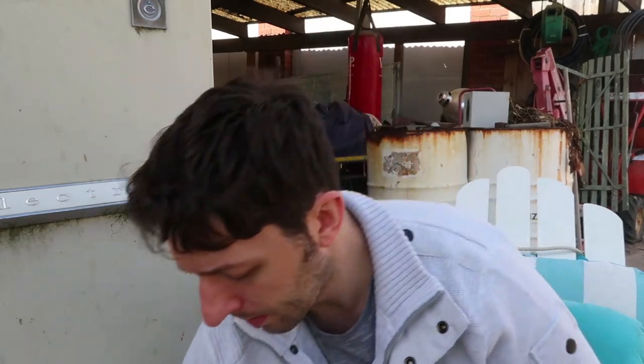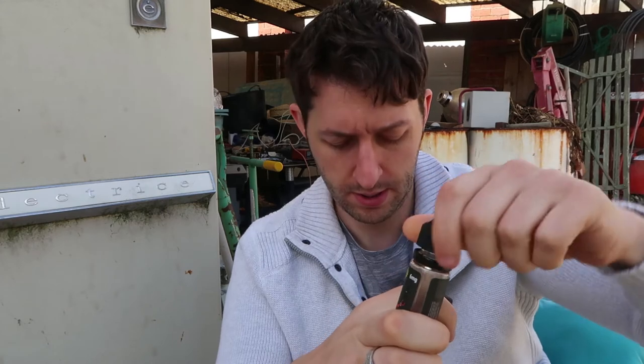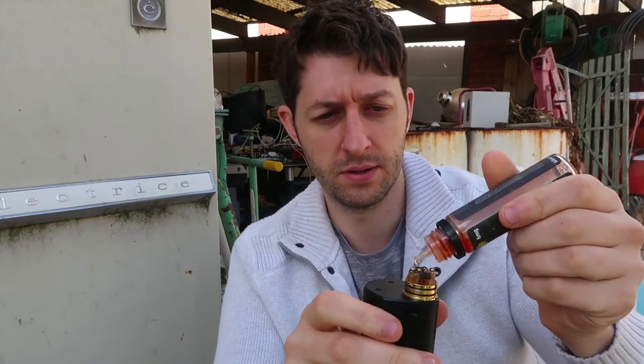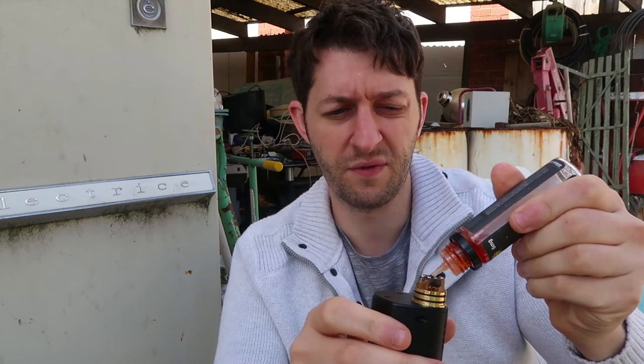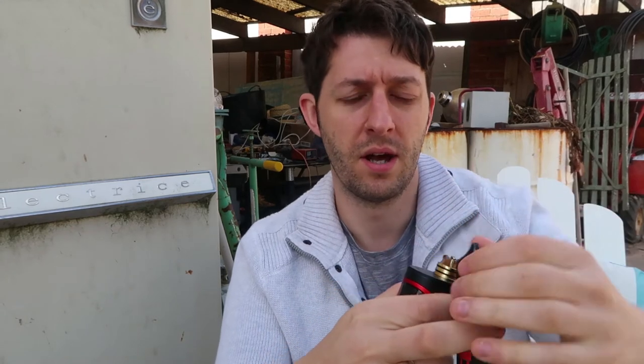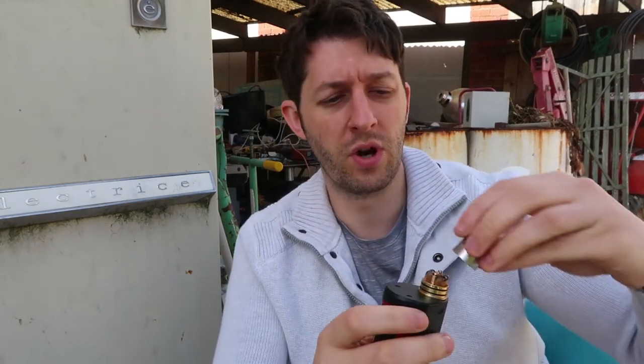It's really nice — not too sweet. I find with juices that are too sweet, they might be really nice but they're not something I can all-day vape. I'm going to put some on the Bonzer RDA — this is the GeekVape squonk G-Box. Usually when I try juices I try them on a whole bunch of different devices and tanks. From memory, this juice is much better in a tank than in an RDA. I find RDAs are better suited for creamier, dessert-style juices, but it's actually really nice in an RDA as well.